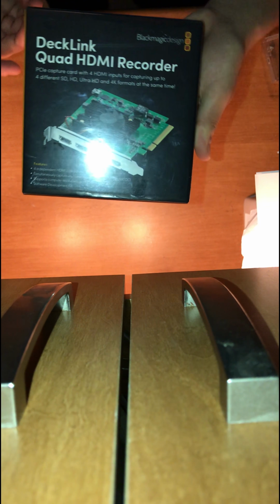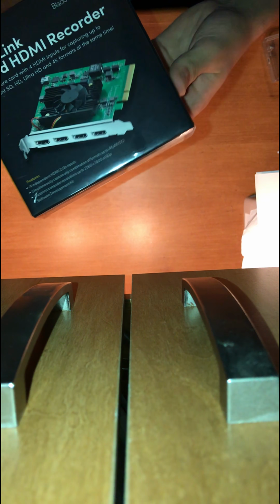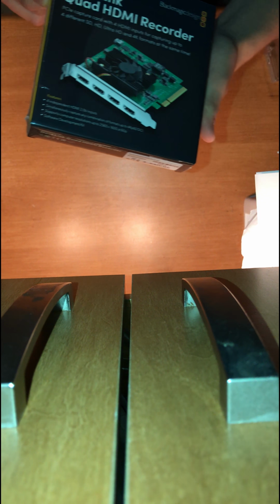As you see, here is what I am going to be using as a capture device from now on.